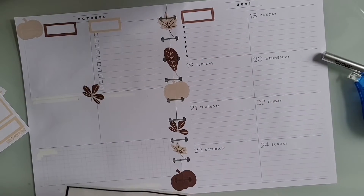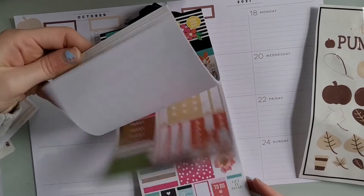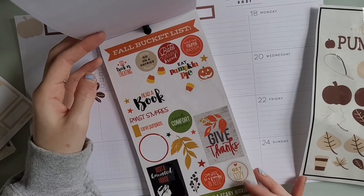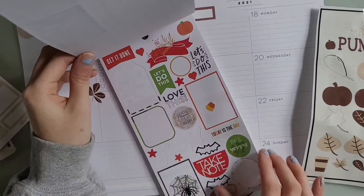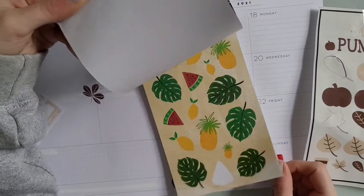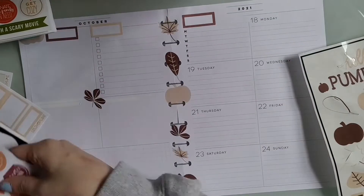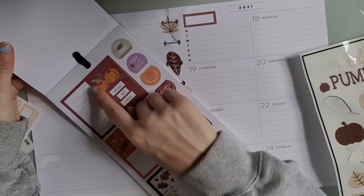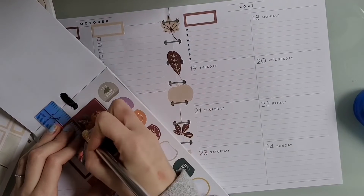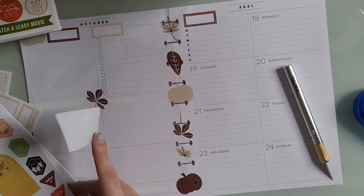Over here I'm placing that box sticker for my meal plan. I'm not really sure how much meal planning I'm going to do this week because my husband is out of town for work training, so I'm kind of on my own for dinner. I bought pre-made soups and a burrito I can just throw in the microwave, and I was going to make chicken gnocchi soup that will probably last a few days. On Wednesday I have plans to go eat dinner with some friends.